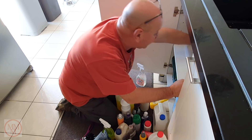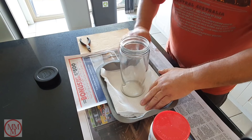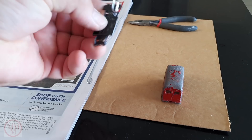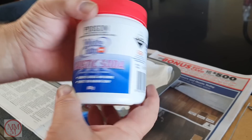There's a lot of junk in here and it takes me a little while to find it, but there it is — always the last thing right at the back in the corner. That's a good sized jar. Once when I used caustic soda I put too much in and it boiled over and went all over the kitchen bench, so I'm putting in a few precautionary measures today. I'm sitting it in a tray with some absorbent paper towel. I've also bent some little pieces of steel wire to enable me to drop the pieces of the model into the caustic soda and to retrieve them after the paint's been removed.